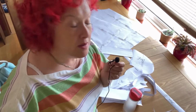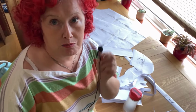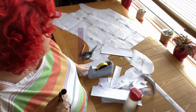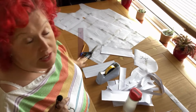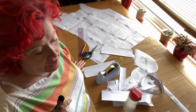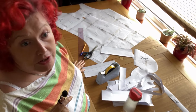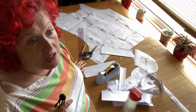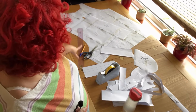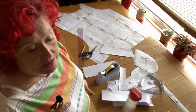So my 20-minute timer's just gone off, and I'm going to be a good girl because I do definitely need to stop. So I got everything cut out and I've started adding the extra 4 inches into the body length for Annie, because as we've already discussed in previous videos, she has the longest back known to man. So I've started to do that, but I'm going to be a good girl and sit down because my timer's gone off.